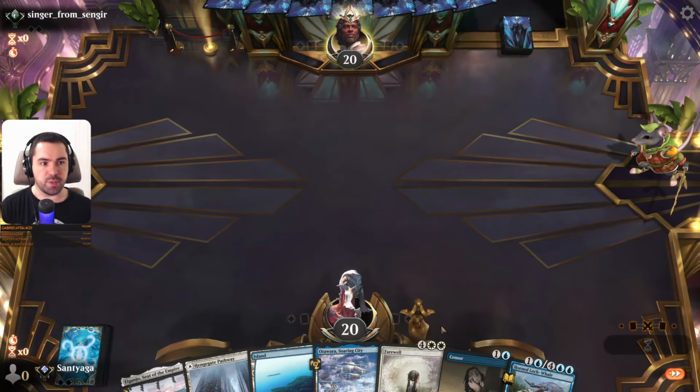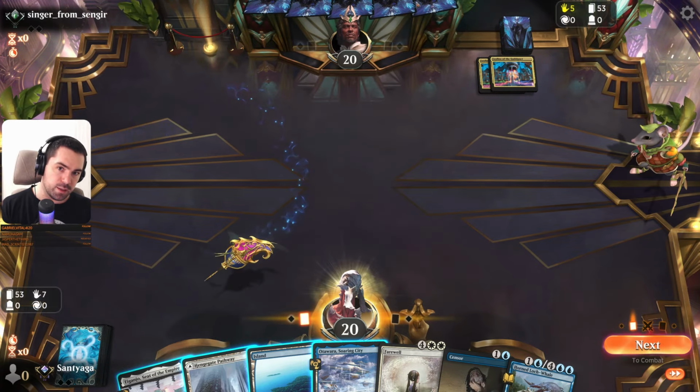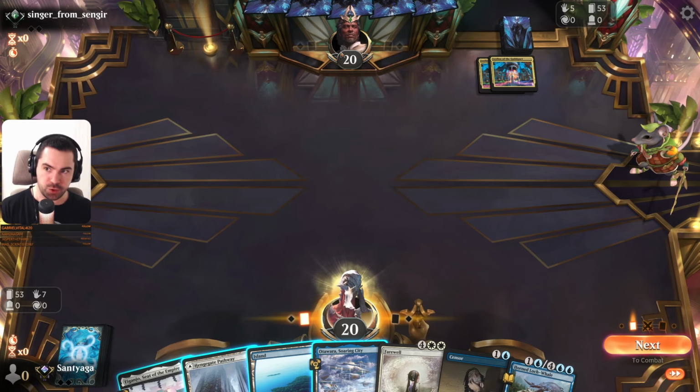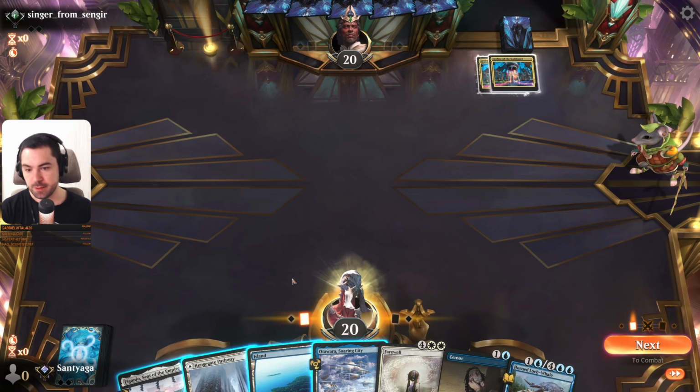Do you notice the same in Explorer events? Explorers? Seven cards, 2 ley lines, no mulligan. Strong opponent. Singer from Sengir. Understand.